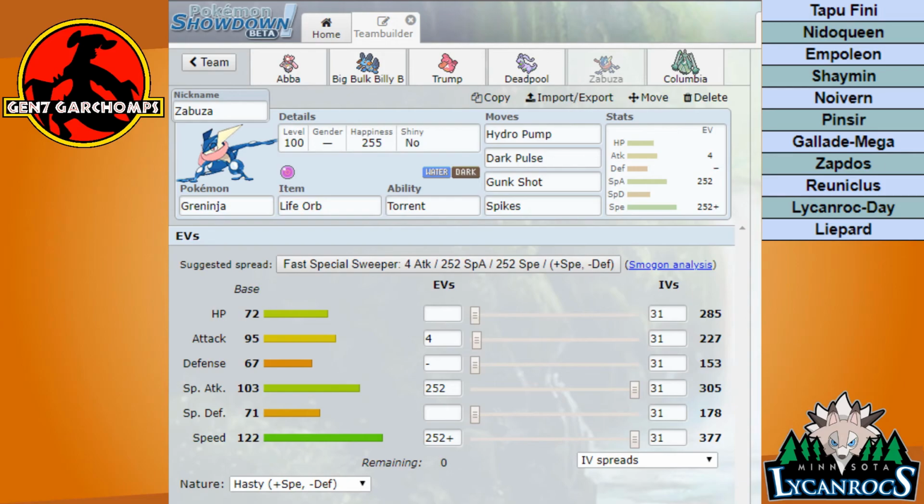Overall, I feel pretty good about this team. Feel pretty good about my chances. I just need to weaken the Fini, potentially weaken the Zapdos, and then just get the Celesteela out there, Autotomize, and just end the game. So that's kind of the goal. And let's just get into the battle video and see how that worked out.